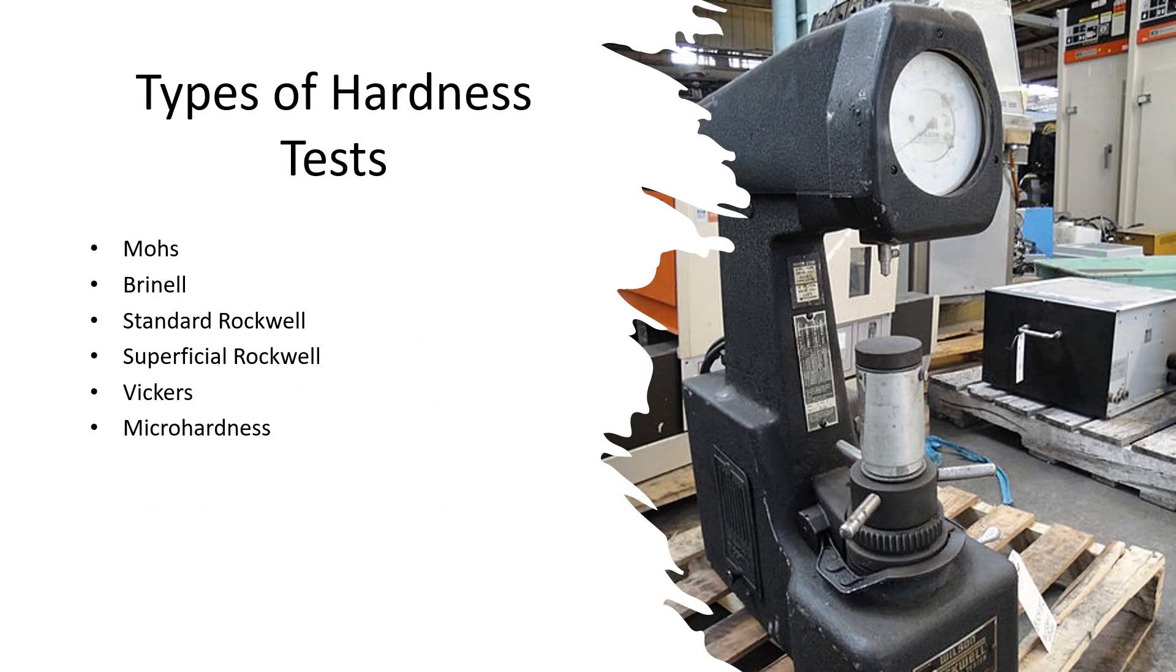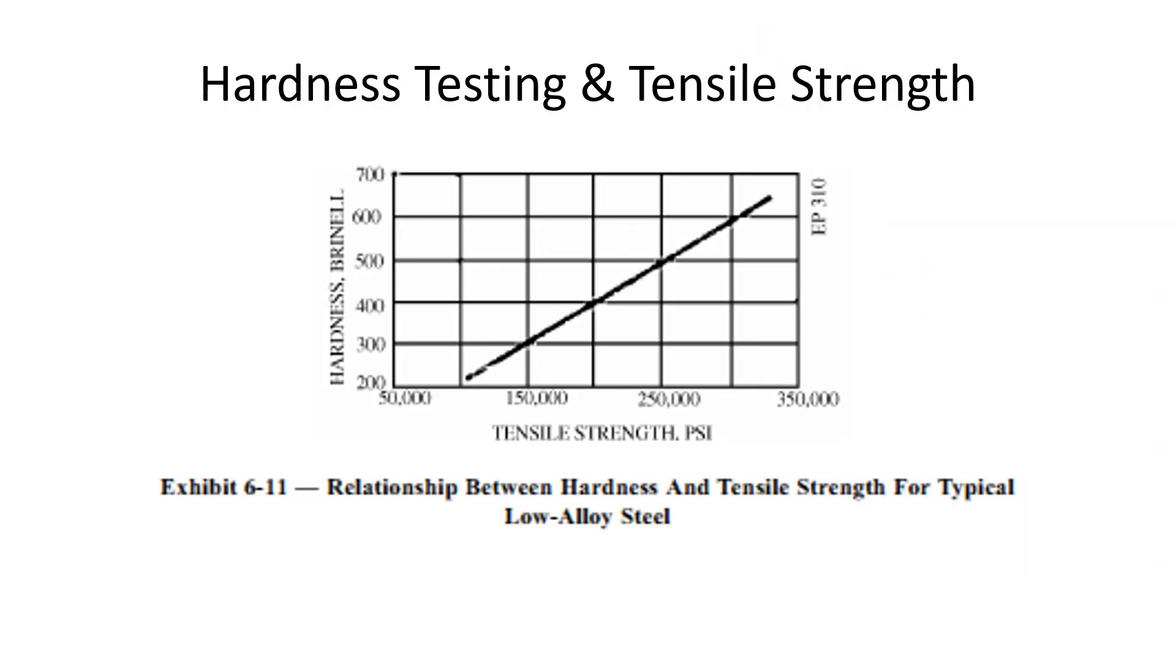There's different types of hardness testing: Mohs, which is for minerals; Brinell, which you might see in engineering and welding; Rockwell; Vickers; and micro hardness testing. Hardness testing and tensile strength for steels generally are pretty reflective of each other. As the hardness goes up, so is the tensile strength, and vice versa. This is how this alloy system works for low alloy steels. We add more carbon, the material gets harder, the tensile strength is going to go up.